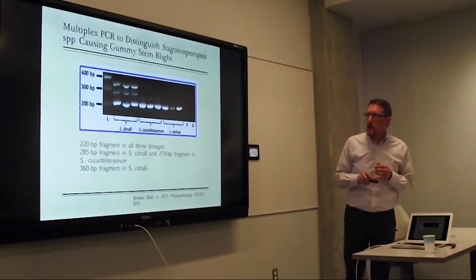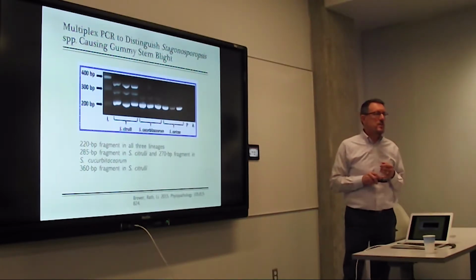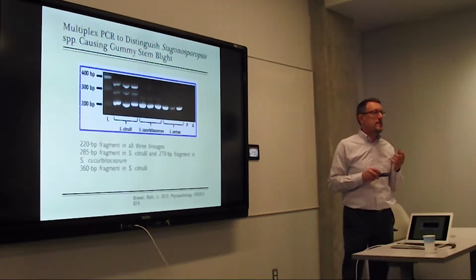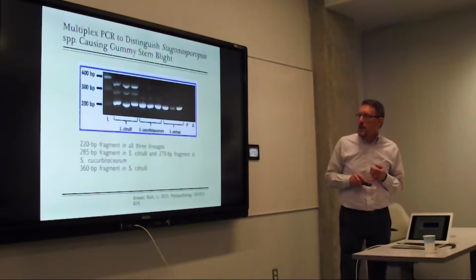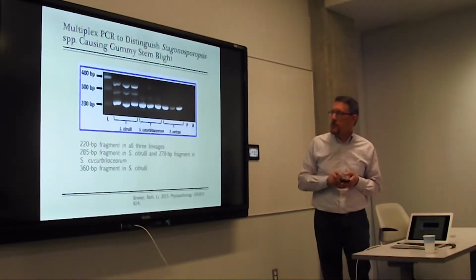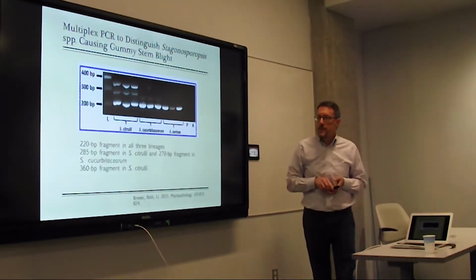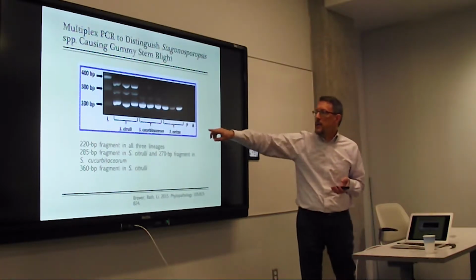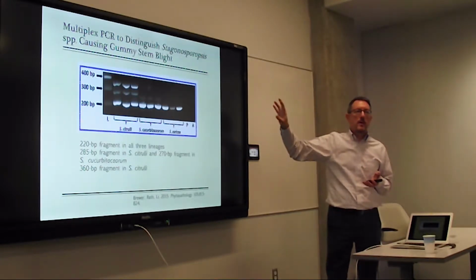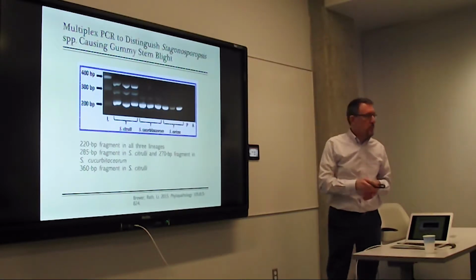So Maren Brewer and her postdoc also developed a simple multiplex PCR to distinguish these 3 species. These are 3 primers used together, based on microsatellite primers that she used. You see Stagonosporopsis citrulli reacts with all 3 primers. There are faint bands here for Stagonosporopsis cucurbitacearum, which reacts with 2 primers, and caricae only reacts with 1 of the 3 primers. I consider this a simple but very reliable way to distinguish the 3 species.